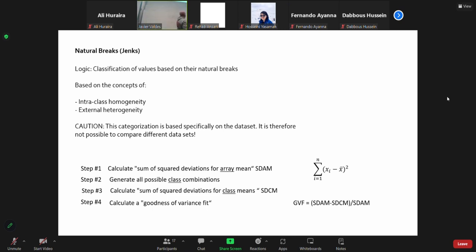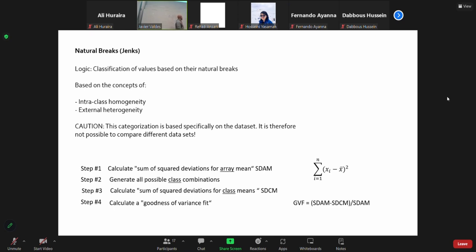Let's say that we have 4 different numbers. What do we mean by all class combinations? Well, it can be that we generate one class, class 1, with only one element, and in class 2, we're going to have 3 elements, the rest of them. That will be the first possibility. I have 2 classes, right?